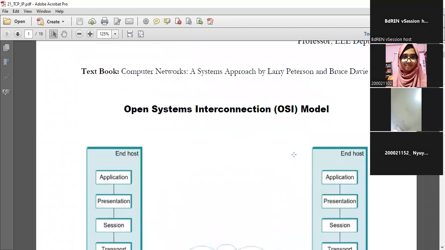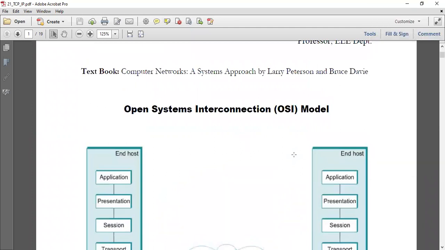So the books explaining the networking protocols have one of these two approaches, top down or down top. In fact, usually the electrical engineers prefer the down to top approach.